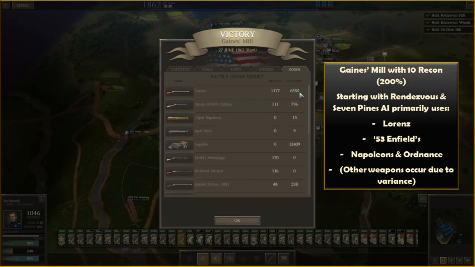You can see in this weapons recovery screen from Gaines' Mill that I recovered 1,177 Lorenzes from my forces, and I captured an additional 6,550 from the AI's forces, for a total of 7,727. And I can still buy 2,000 Lorenzes with rep points back in camp, even without any bonus from politics. So after this battle, I could have a total of 9,727 weapons.